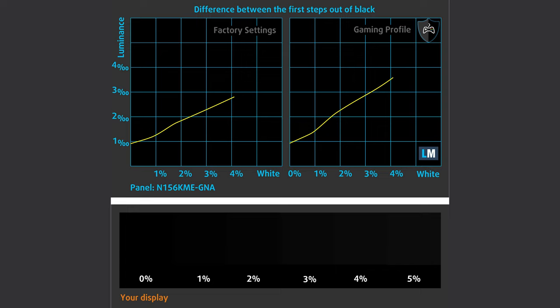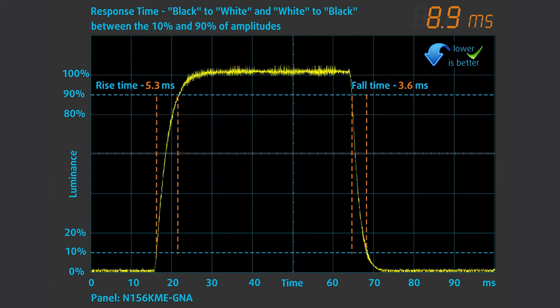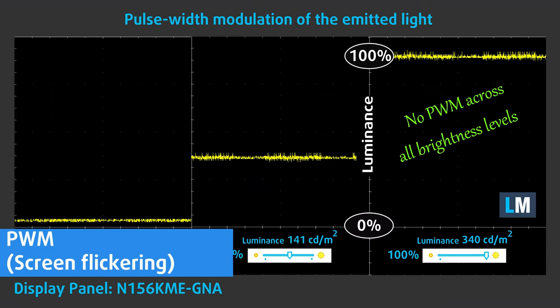On the two graphs below, you can easily check for yourself how your display handles the darkest nuances, but keep in mind that this also depends on the settings of your current display, the calibration, the viewing angle, and the surrounding light conditions. We test the reaction time of the pixels with the usual black to white and white to black method from 10% to 90% and vice versa. We recorded fall time plus rise time equals 9 milliseconds. After that, we test the reaction time of the pixels with the usual gray to gray method from 50% white to 80% white and vice versa between 10% and 90% of the amplitude.